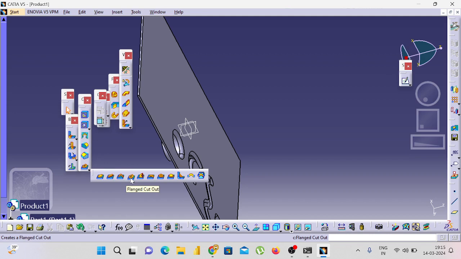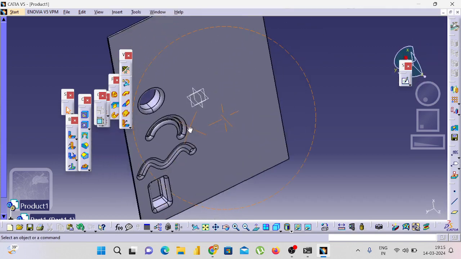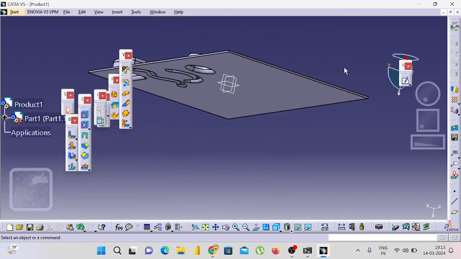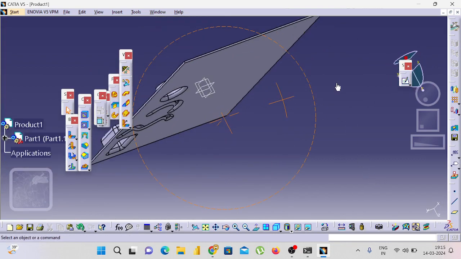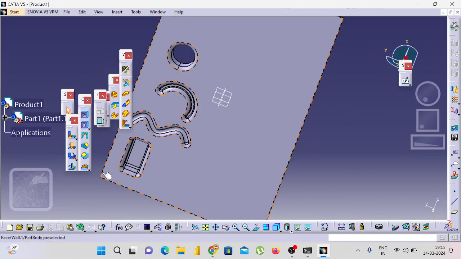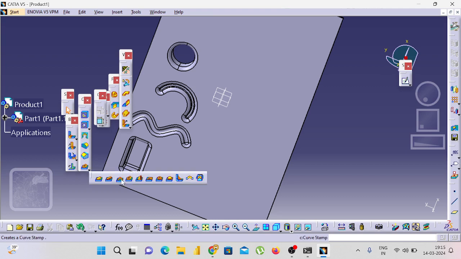Okay, coming to the next one, it is lower. For lower also we need to draw one rectangle. One second, I am moving this profile. Now I will go to the next one. This is the lower.